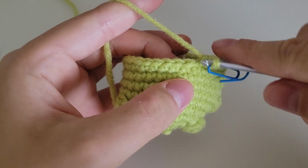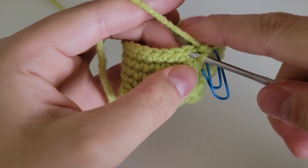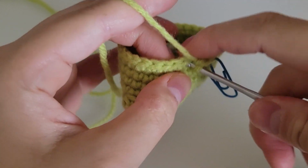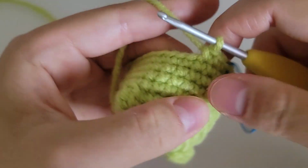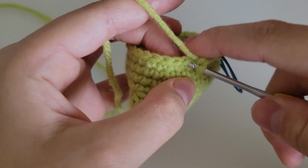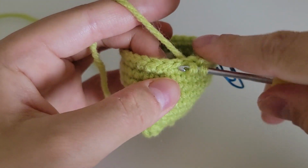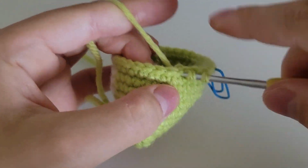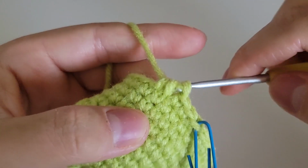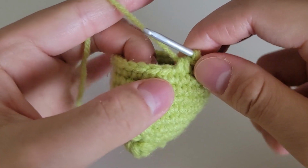So, for round 11, we're going to do 3 single crochets. So here's our second. Now our third. And like I said, now we're going to do a decrease, but we're just going to do a regular decrease. So go into the stitch, next stitch, yarn over, pull through, and now go into the next stitch again, yarn over, pull through. You should have 3 loops, yarn over, and pull through all 3 loops. There we go. And now we're going to do 2 single crochets.